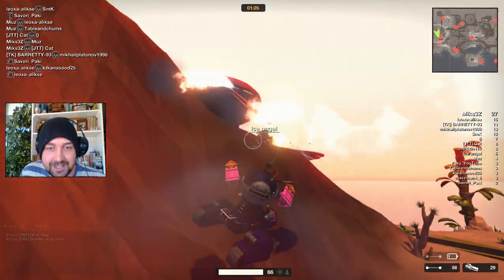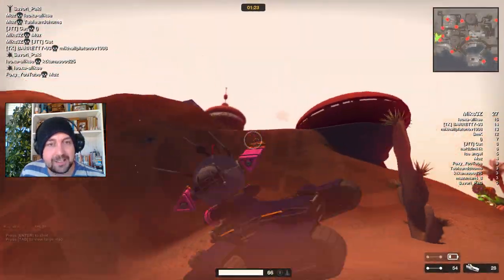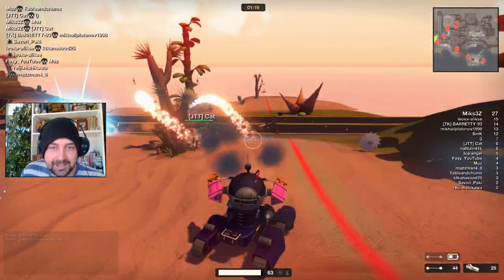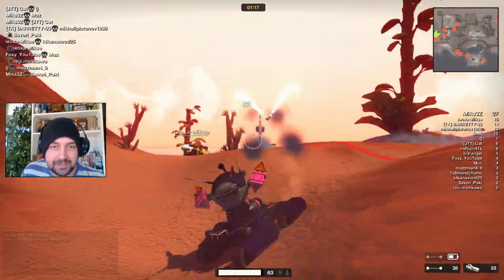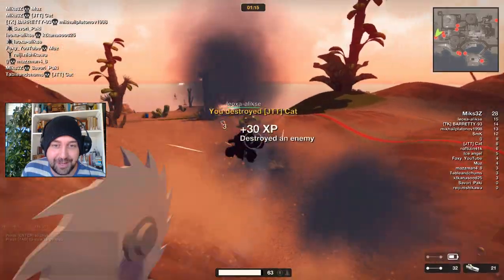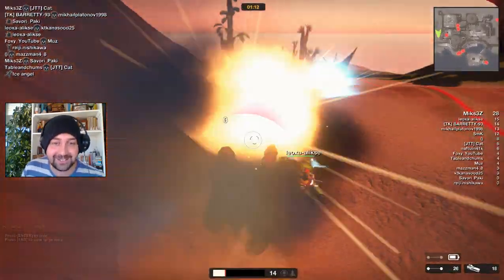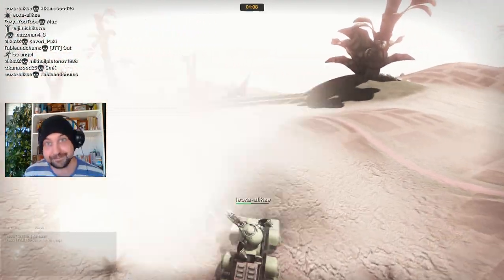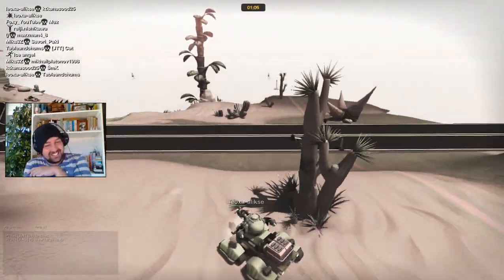Who have I found here? Caught you napping, and I did a catastrophic 3 damage. UTT, firing buzzsaw blades at me. Maybe avoid those. Oh, did I just kill someone? You're kidding me. Okay, I'm out of here.